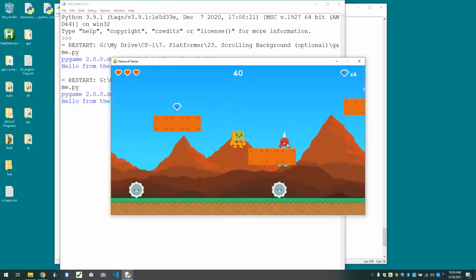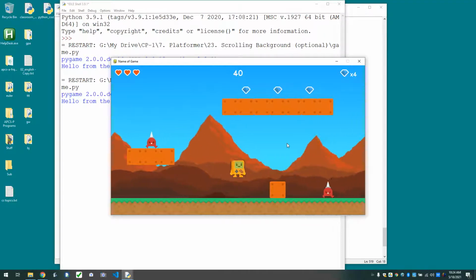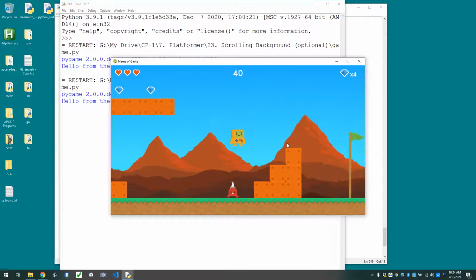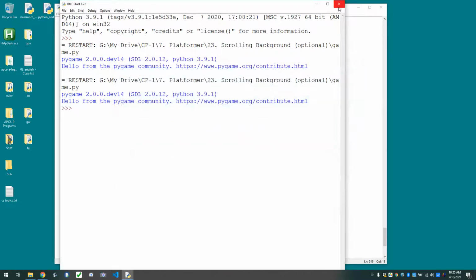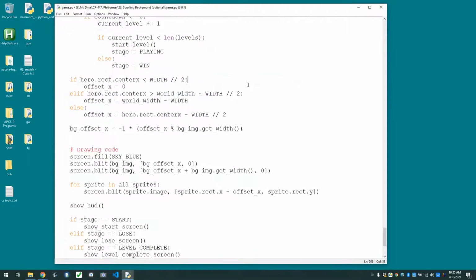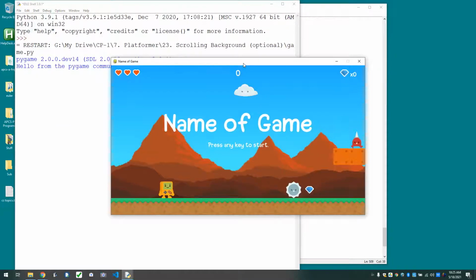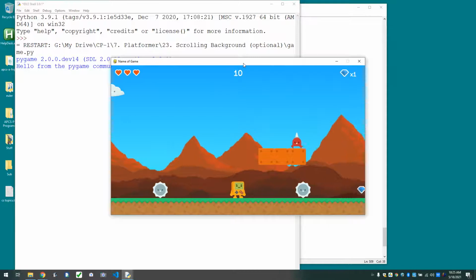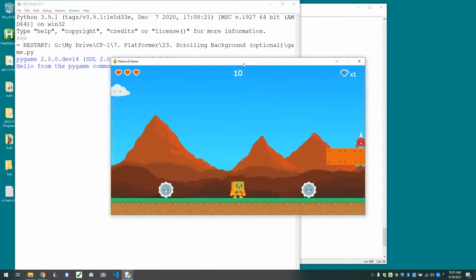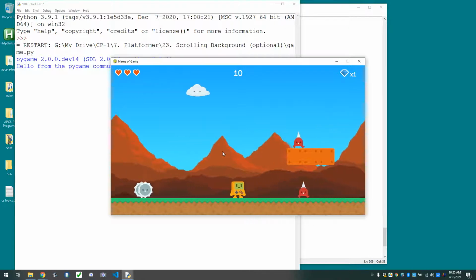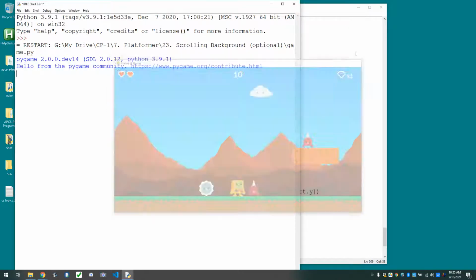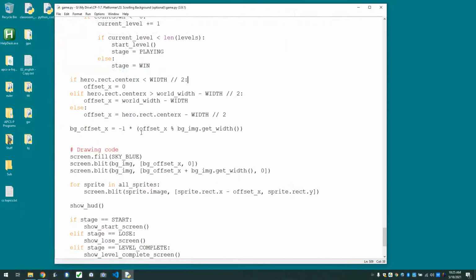Run through it one more time. All right, so looks good, except for, and actually I'll show you right now, the one thing that can be fixed is the background image is scrolling at the exact same speed as the foreground. And so, those mountains are far away and it doesn't look like they're far away. So let's add some parallax into this.